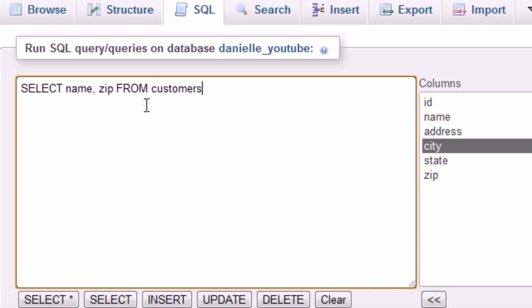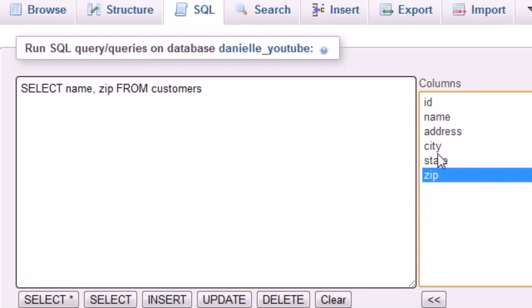Now, let me go ahead and type this and explain something. One very important thing that you want to keep note of is this. Whenever you retrieve multiple columns in a select statement, you don't put a comma after the last one. I see people do this a lot and it's a mistake. Since we're retrieving two pieces of information, we would use one comma. If we retrieved all of these, what are those, 6 columns, then we would use 5 commas. So that's the rule: one less comma than columns. Remember that. Never put a comma after the last one.